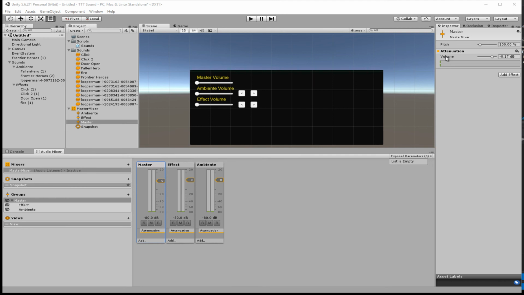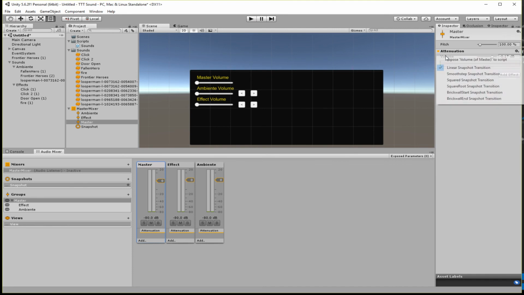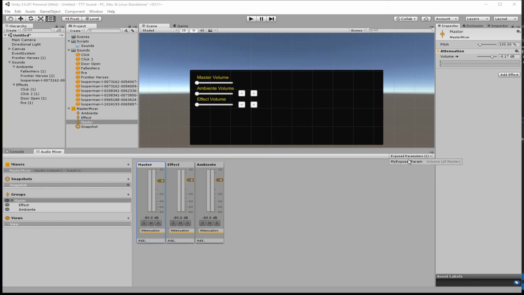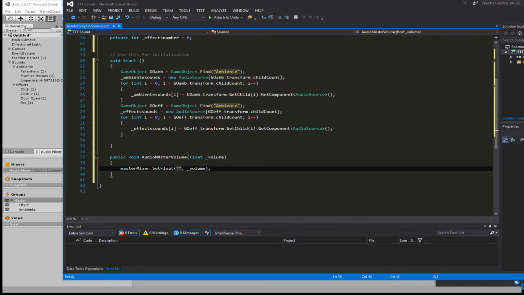So here on the volume, you click right, and you can say Expose Volume of Master to script. Now we got Exposed Parameters 1, and we just double-click that and give it our own name, and we say MasterVolume. And now we can go into the script and say here MasterVolume.